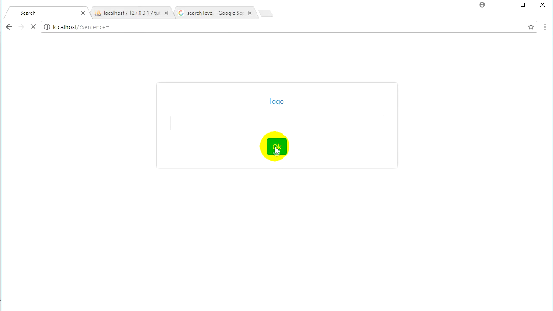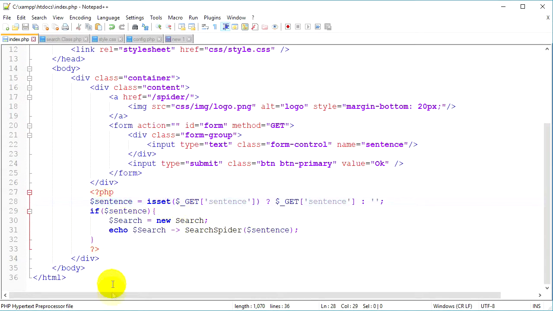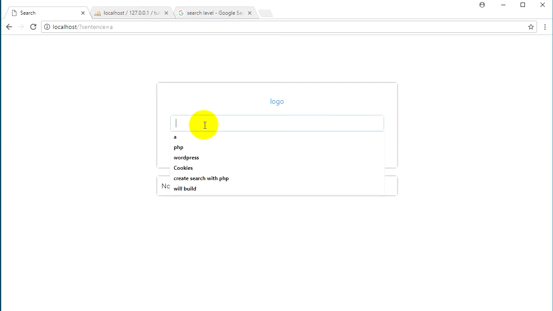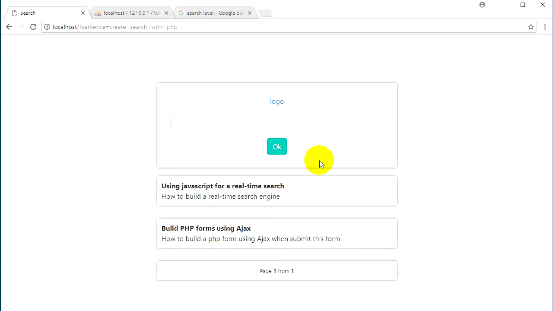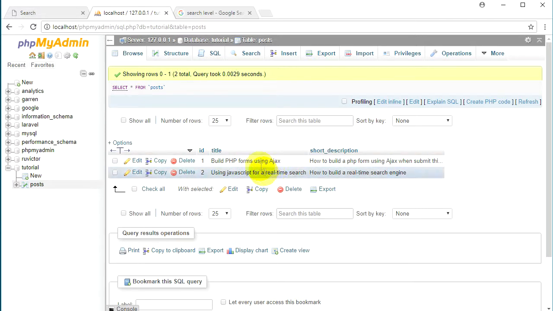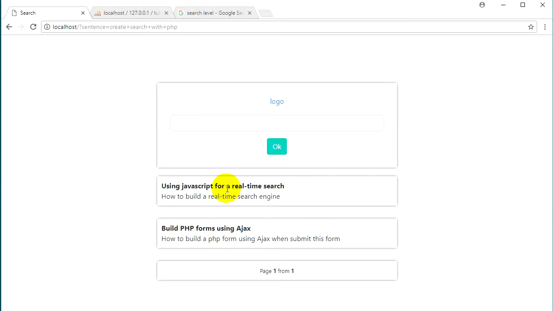So if we refresh right now, and if we click this button and we don't write anything in the field, it doesn't show anything, because we have this if statement from the index.php file. But if we type here, let's say A, because this is a stop word, and click OK, it shows not found because it removes it. It's a stop word, and of course it doesn't find anything. If we remove that word, it doesn't find any blog post. Let's say we write create search with PHP and click OK. Now you see we've got both posts from the database, because there's PHP here. Let me see, create search. It has search, and then this one has, using Ajax when submitting this form, create a search with PHP. It has PHP in the title, that's why it shows it here.